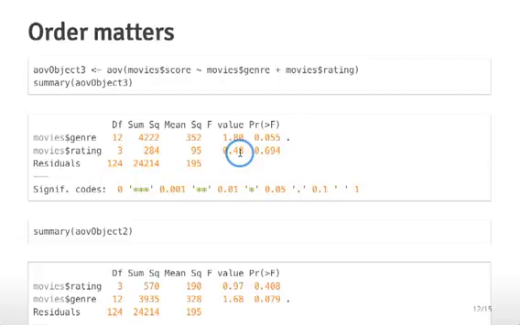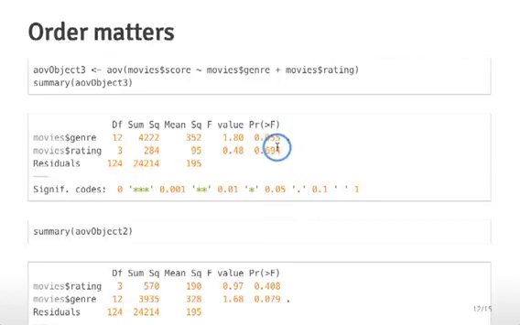And this F value is quantifying the amount of variation explained by rating after taking into account genre. So you can see in this case you get slightly closer to significance for genre than you did for rating in the original AOV object, which I've shown you below. So you get different p-values, different F-values than you do when you switch the order.